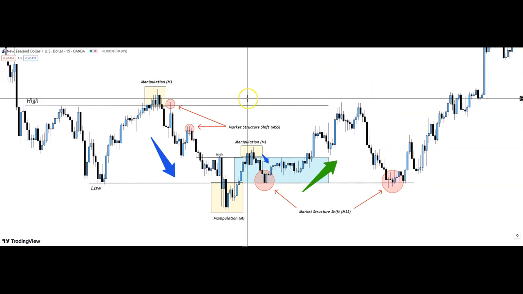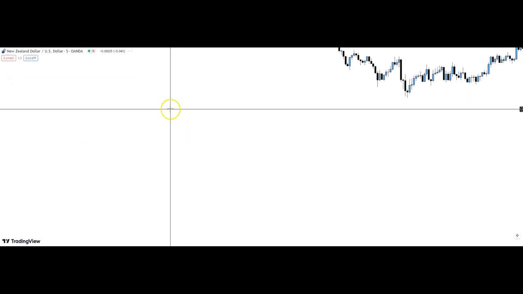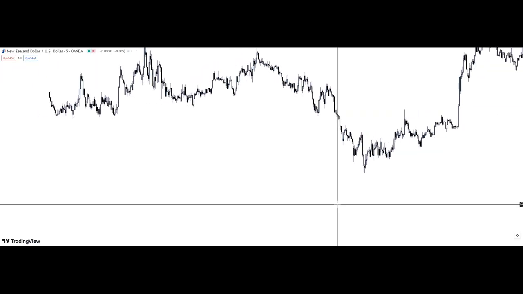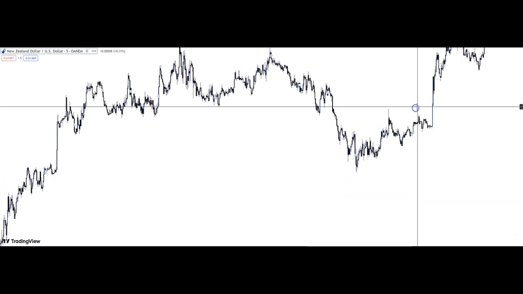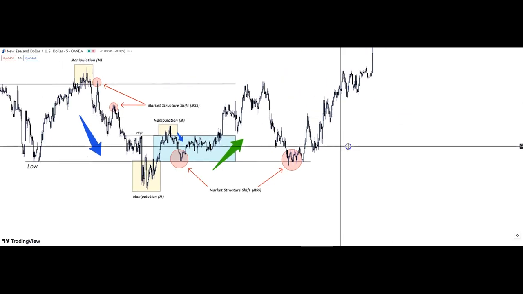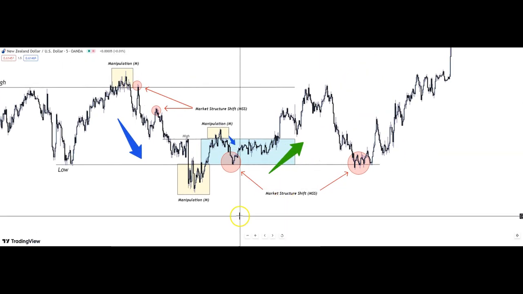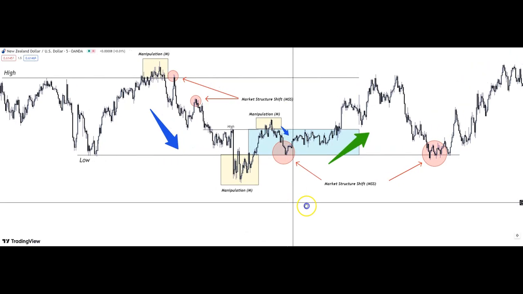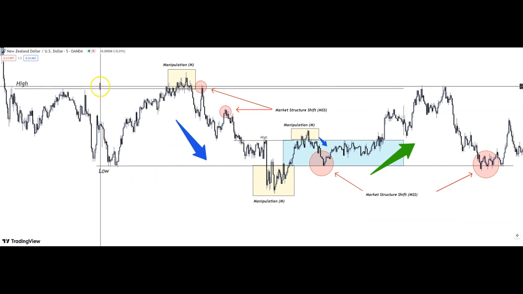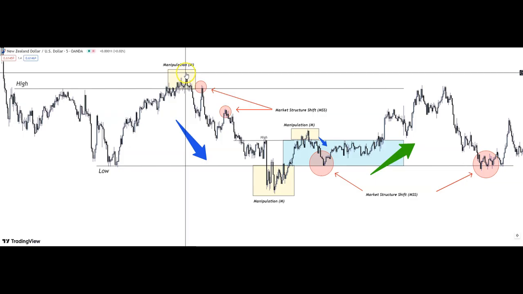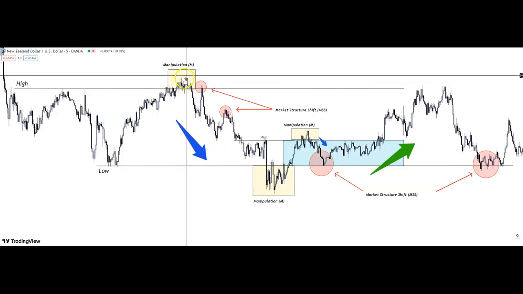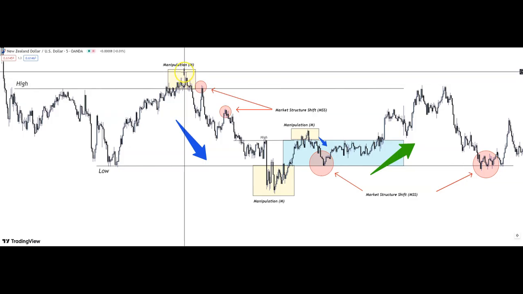So if we want to look at it in the context of a lower time frame, if we go down to the 5-minute, I'm gonna make sure you guys understand this because I want you guys to see it the way I see it. Alright, if you go to the 5-minute, right, and we dissect this, this was a previous high, market structure, this was a manipulation, and even if we go down to the 1-minute, we'll start seeing that this is manipulation within manipulation, right? This is how you catch clean entries.